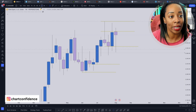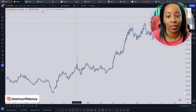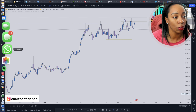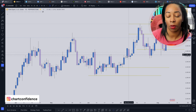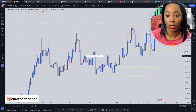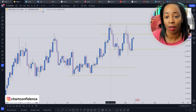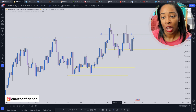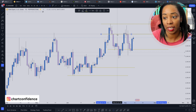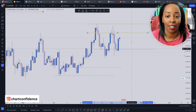So now that we got the weekly, let's go ahead and go to the daily time frame. Let's reset our view just so that way it's easier for all of us to see. Okay, great. So if we're looking at this on the daily time frame, we can see this level up here looks fine. What I want to do is make an adjustment to this level. I actually want to bring it up right here to about 24.50, which is a nice psychological level.